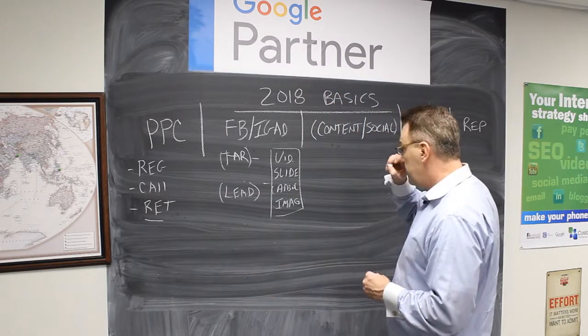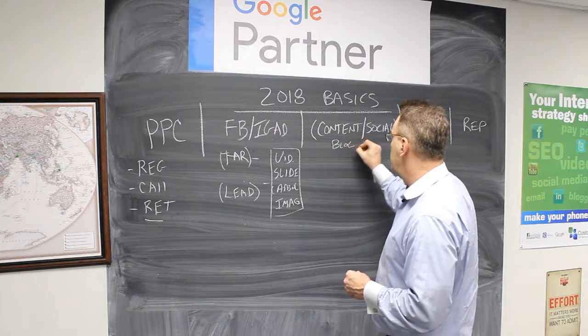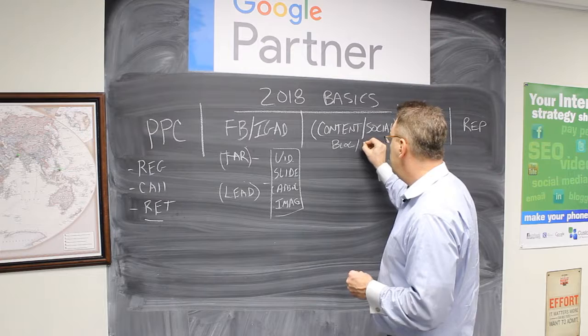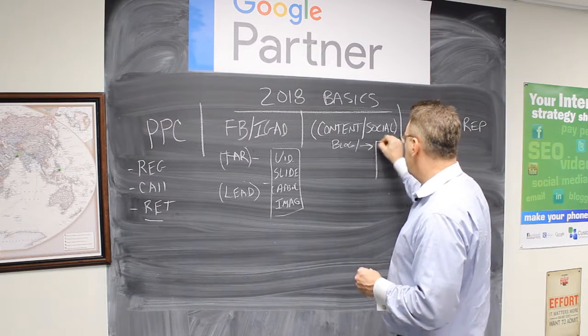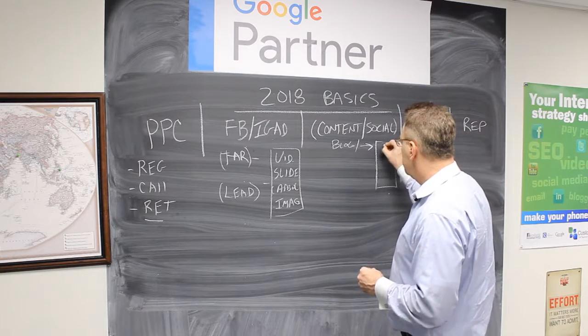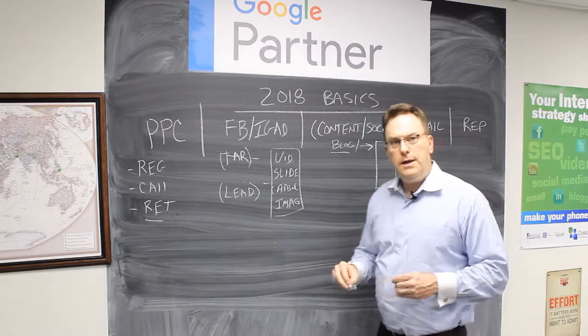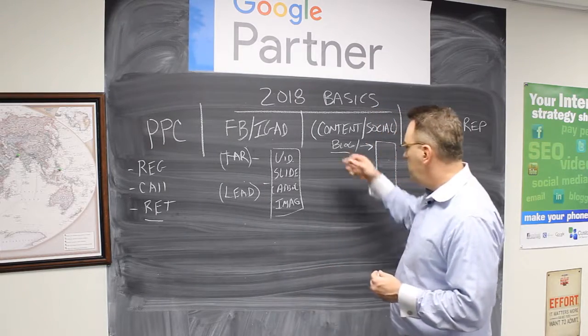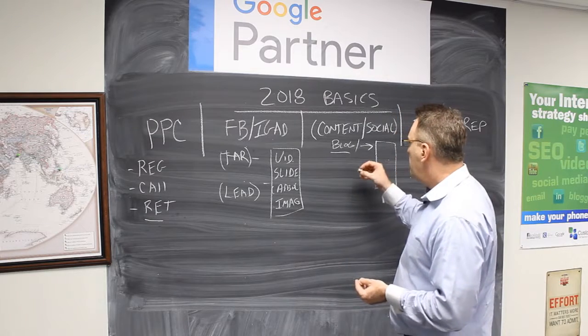So content and social. This is why I combined the two. Because usually what we're doing is blog posting for clients, or you can do your own blog posting with content. And so we take the blog and then push it into the 5 different categories of social. So we'll have a blog post posted on a website, whatever topic you could pick, or condition, or solution for a condition, or treatment.